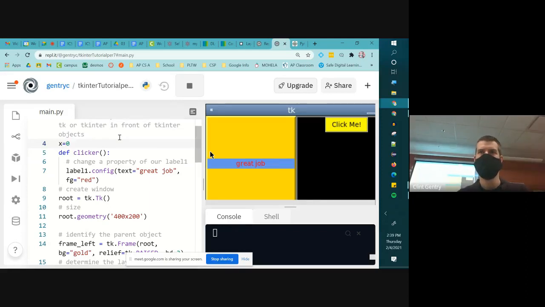Student asked, how do I, when I click a button, go to a whole other window or form or whatever? We did that with the login thing where we had a whole new frame that took up the whole space, and we did frame.tkraise. tkraise is a function, and it makes a frame show up. So you'd have to make a whole new frame, basically. You're not going to make a new root window, just a frame that replaces everything.